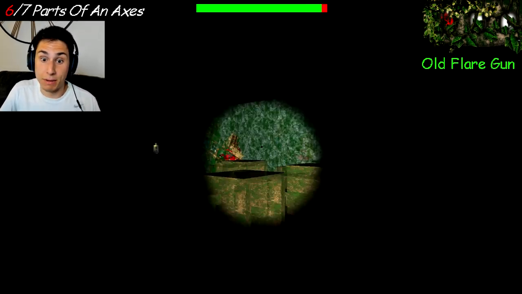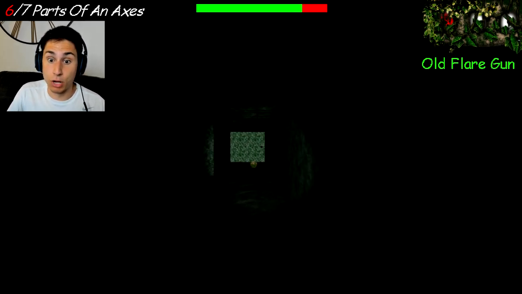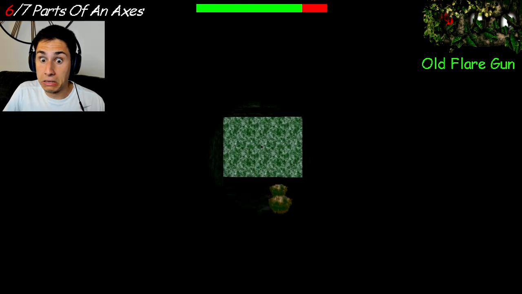Oh, we gotta run. Baldi's coming. I can't even talk. Baldi's coming. I don't know which way Baldi's coming from, but he's coming from one way. Baldi. Oh, he snuck up behind me. No, I had the flare gun and everything. Oh, son of a nutcracker.